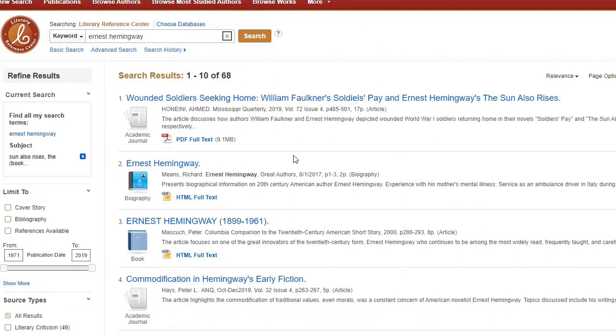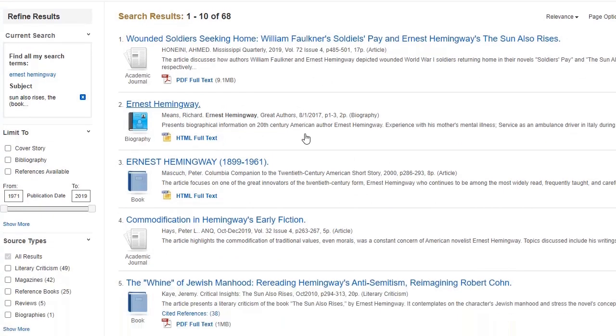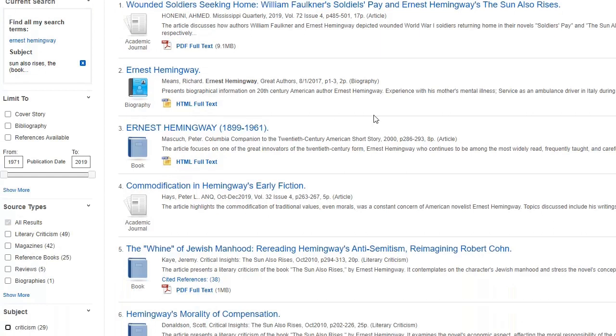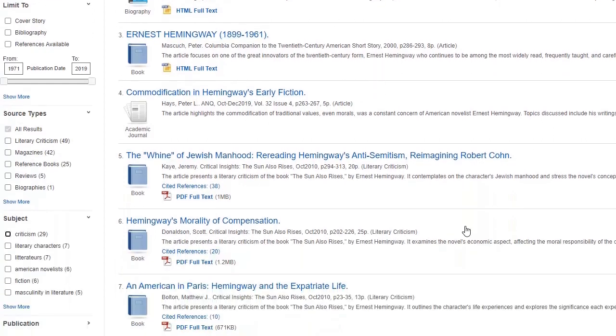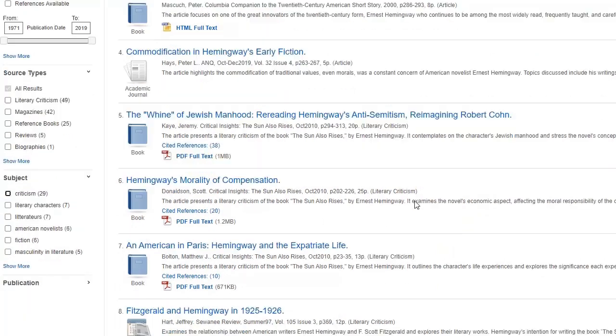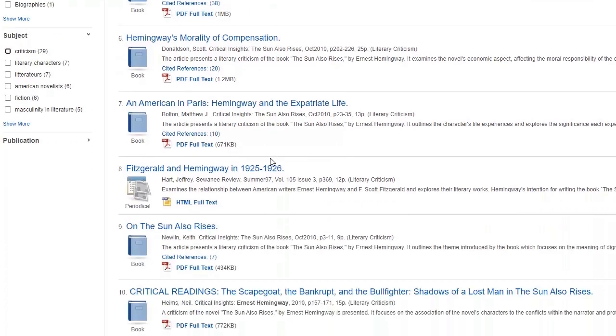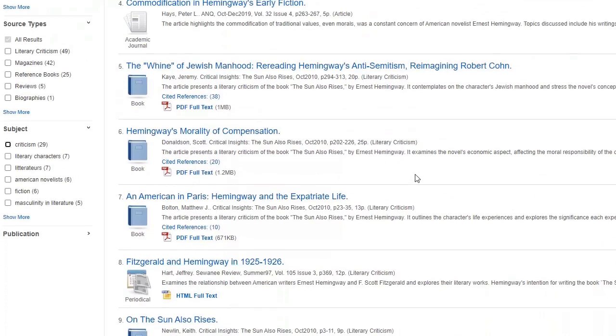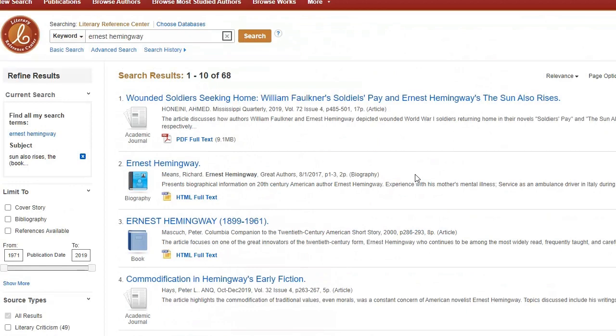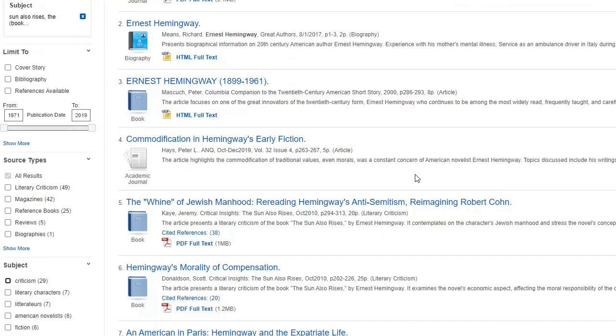This academic journal article, which will be a scholarly source, is going to compare that book to one of William Faulkner's books. And then we see another biography of Ernest Hemingway, and then we see some more literary criticisms that deal with his writing. So this one looks at anti-Semitism in some of his works, apparently. And we see others that look at masculinity in his novels and all kinds of different things. So you'll find a lot of different angles that things are looked at. There's a lot of different directions that literary critics can go as they examine different works.